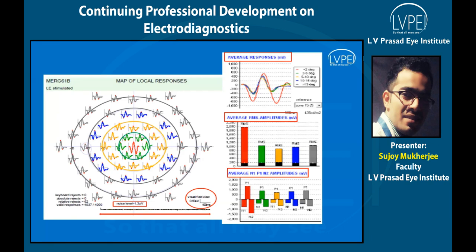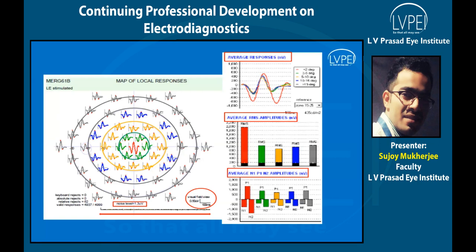Go ahead. So normative data we must have irrespective of the laboratory. Each and every laboratory should have its own normative data because there are ancillary parameters that can also lead to reduced amplitude or increased noise. These include where the machine is set up and the ancillary environment. If there are other instruments adjacent to the ERG laboratory, they can also induce some amount of noise. Based on ethnicity, yes, we should have normative data.